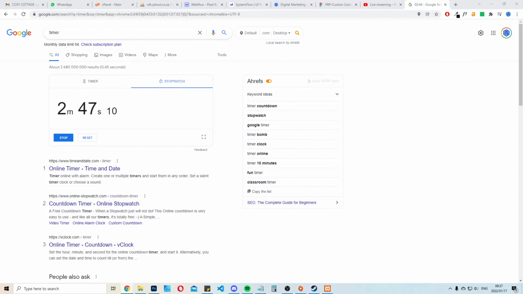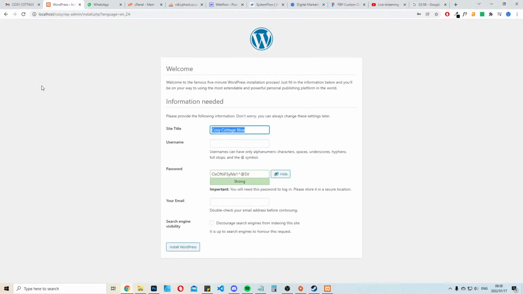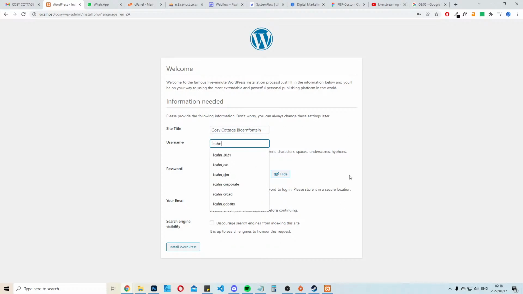Remembering my local host details is normally what takes the longest. I'll just change the password later. Copy this to this over here.